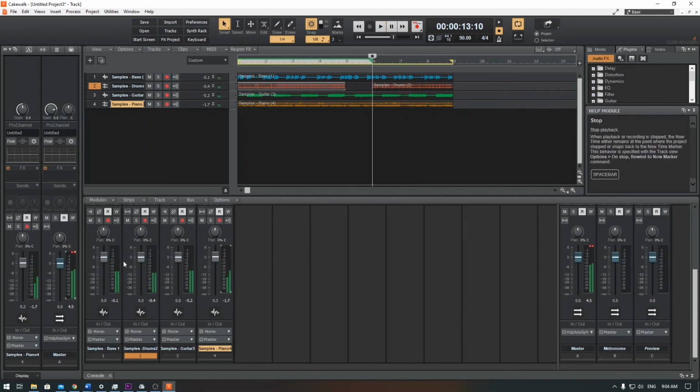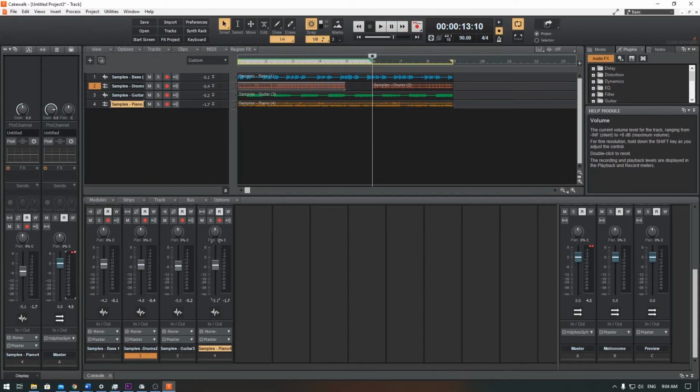So in many cases, people don't really increase the gain that way, right? We'll learn more about it later, but yeah, we would never ever take these faders above 0. That's not something that you would do.